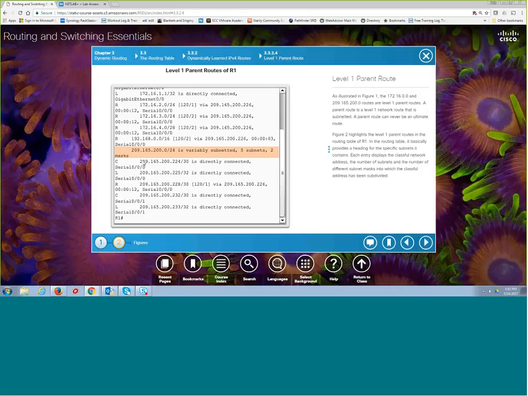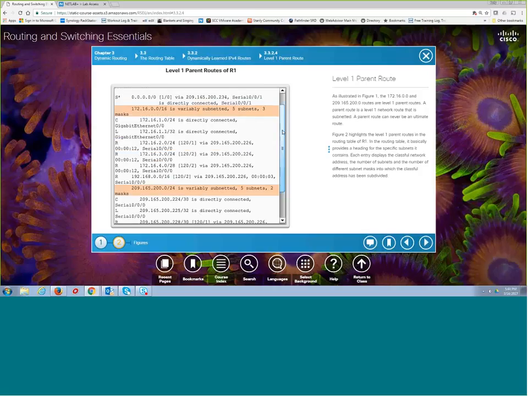The reason this is important is because it used to be, when we did classful routing, that if you fell down into the parent route entry and looked through all the child routes, and there was an IP that was some part of 209.165.200 but not represented by these child routes, it would fall down into here, and if it didn't find any route in the child routes, that particular packet would be thrown to the bit bucket.